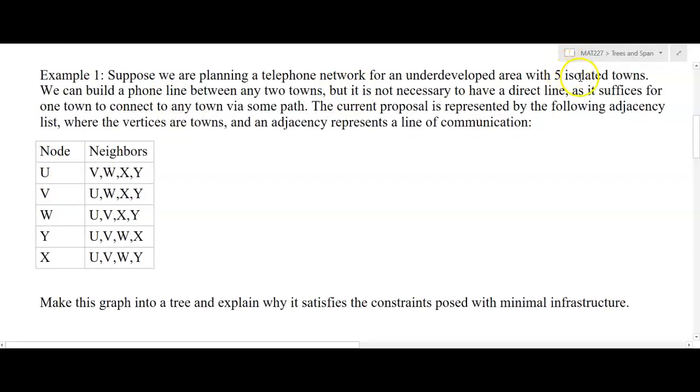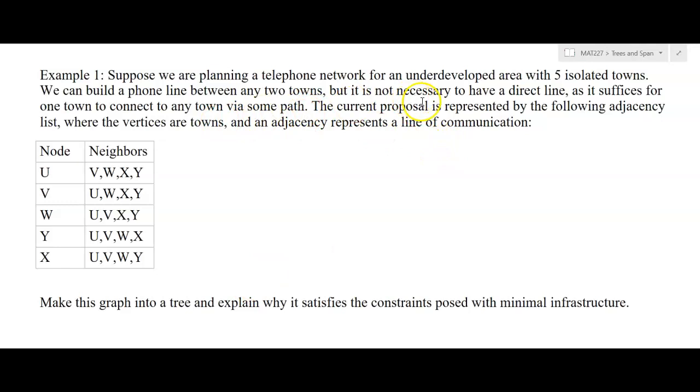So we have these 5 isolated towns. We can build a phone line between any 2 towns, but it is not necessary to have a direct line, as it suffices for one town to connect to any town via some path. So basically, we don't need all these connections here because we would be putting in a lot of phone lines when, if it's possible to connect U to X via some other path, then we should probably do it that way.